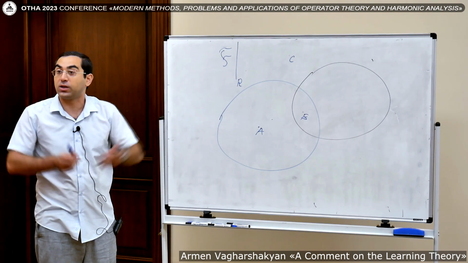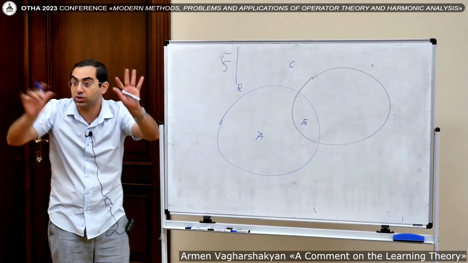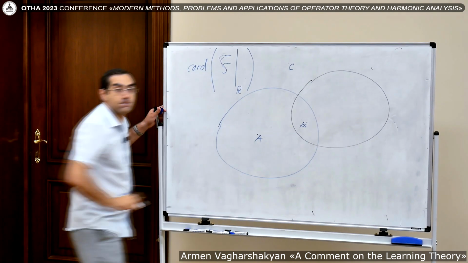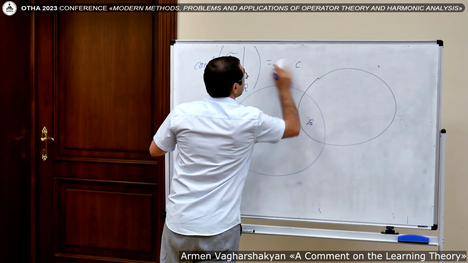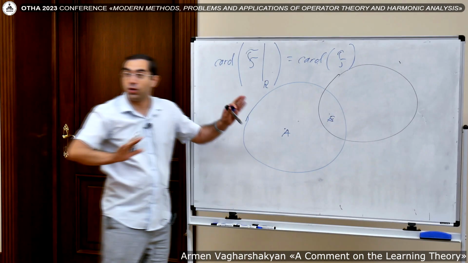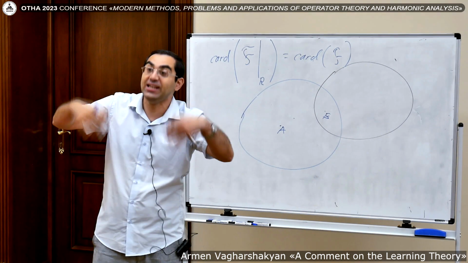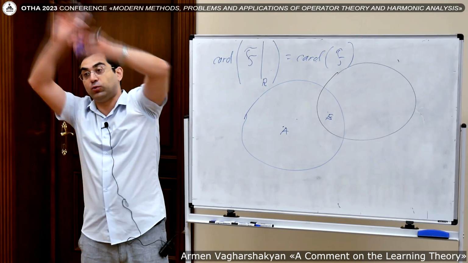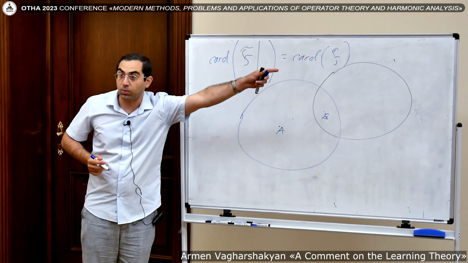So let's think about the cardinality of it. Cardinality means the number of points. It's not the Cantor thing, just the number of points. Okay? So for example, if this cardinality equals the cardinality of F for some finite set R, then you are fine. This set R is enough to figure out which set I have in mind. I don't have to take care of all points. I just need to find some set R that does the job.